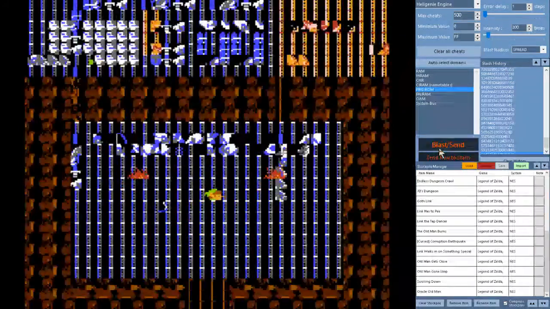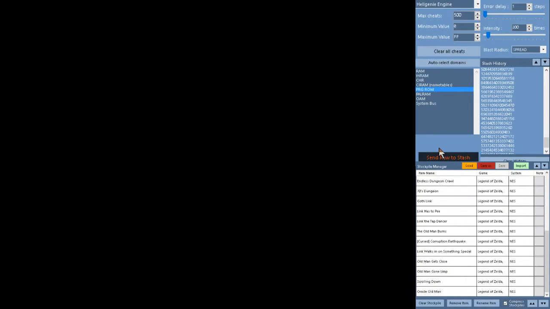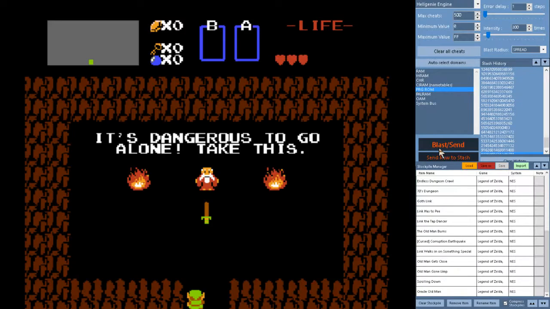Neat. Outside that. Oh good, I got a bomb in this random cave. Fine.